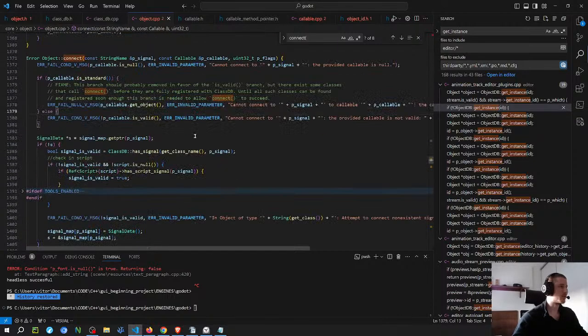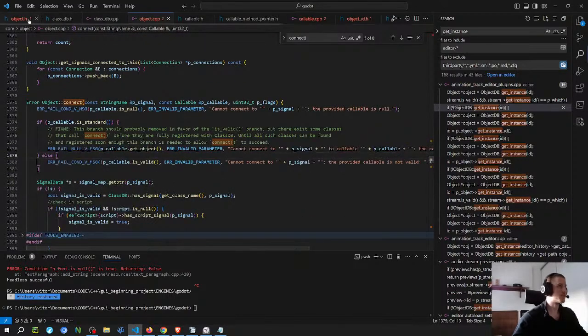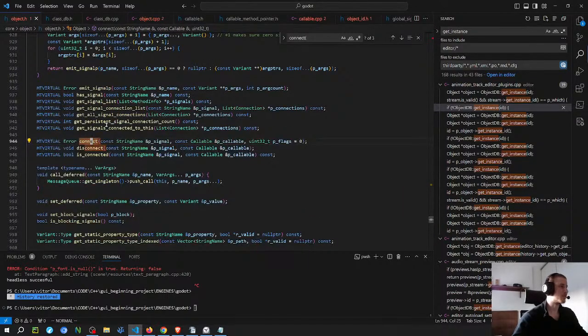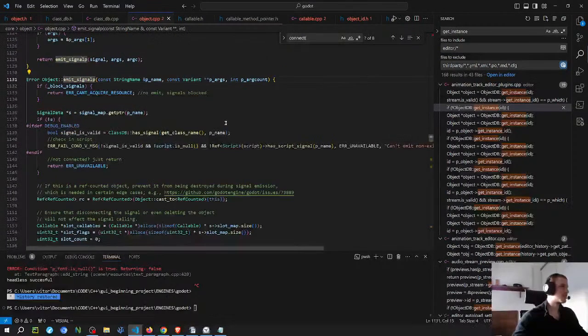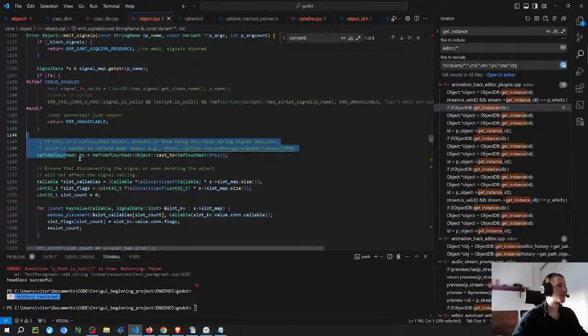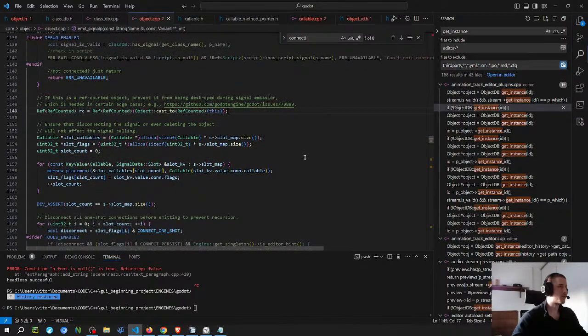Maybe it's on the emit signal. Yeah, it has to be on the emit if it's not there. So this part here, this is a ref counted object prevented from being destroyed during a signal emission, which is needed in certain edge cases. So they allocate memory here. Actually, this is probably, yeah, this is not related actually.